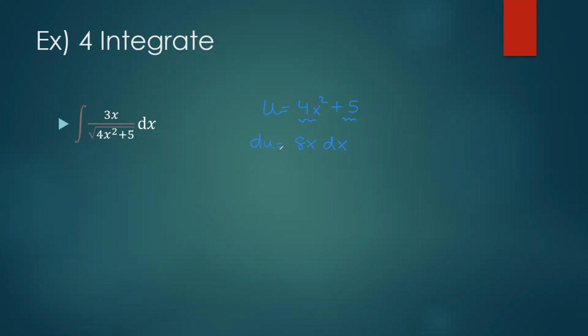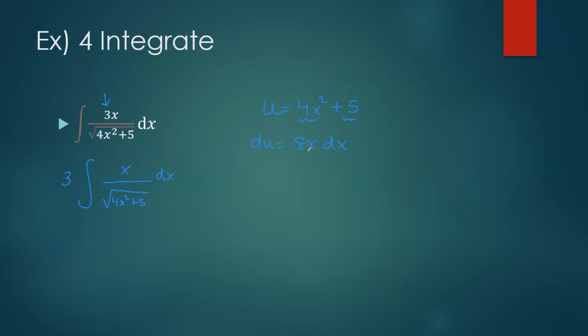Oh, there's one more thing I should have done first. Do you see this 3 right here? That is a constant. So if you have a constant, make sure you can always put it outside the integral. That'll make your life easier. So put that 3 outside, and then this is going to be x over square root of 4x squared plus 5 dx. Now that's a lot easier. And I believe the u is still going to be 4x squared plus 5. Okay, so now we have an 8x dx.